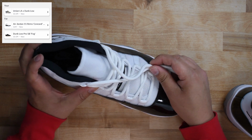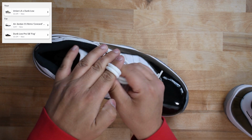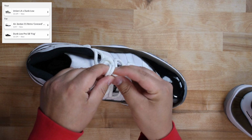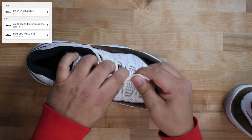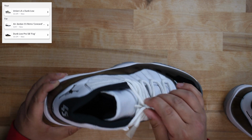You ready? Am I focused? Here we go. Got them 2 right here. Wrap. Take your finger out. Turn. Stuff the middle into that hole. Middle of the extra laces into that hole, and pull. All right, there you got your deadstock knot. The more you know.